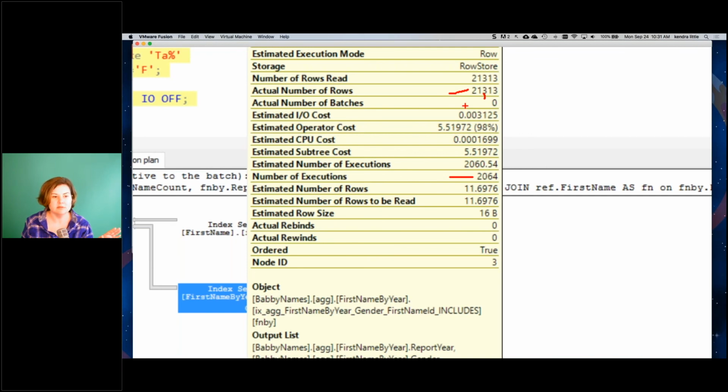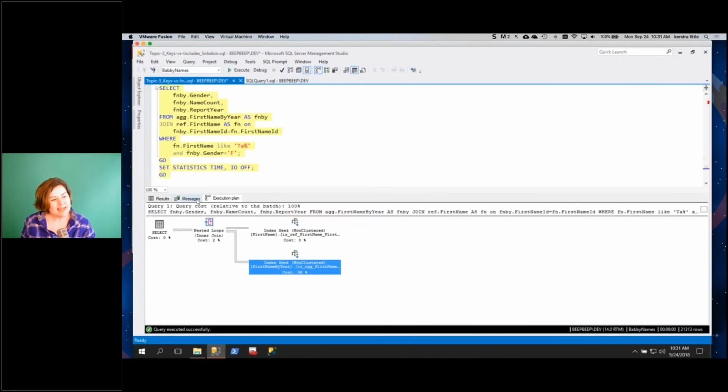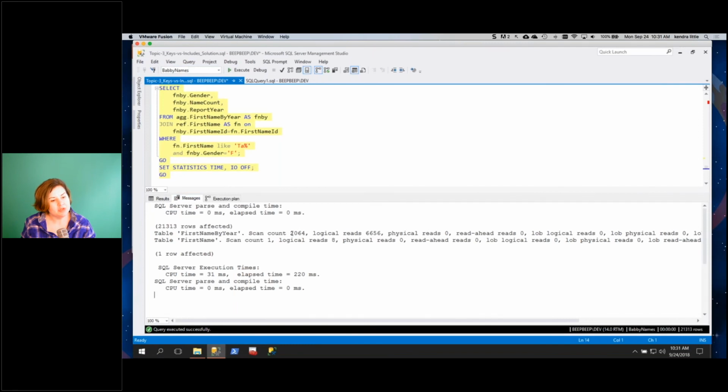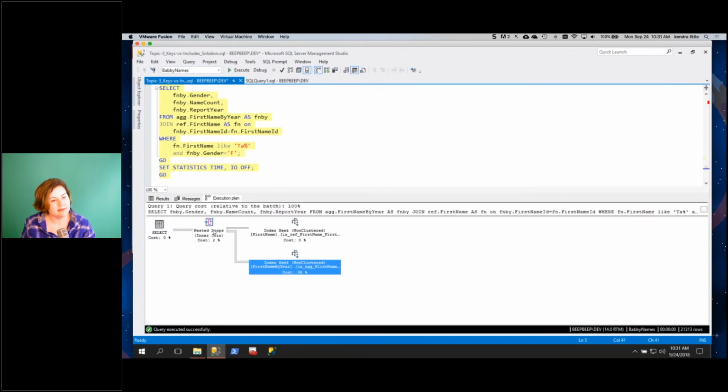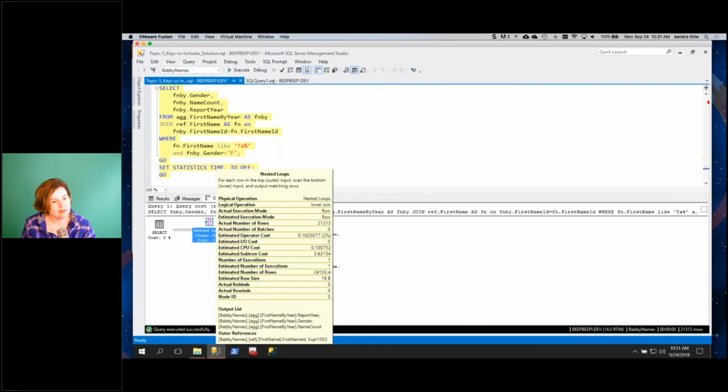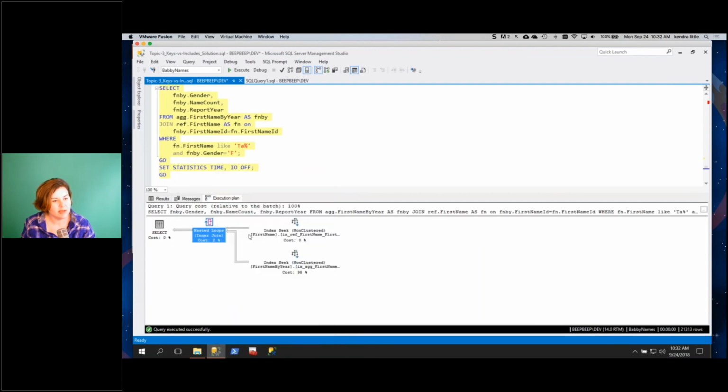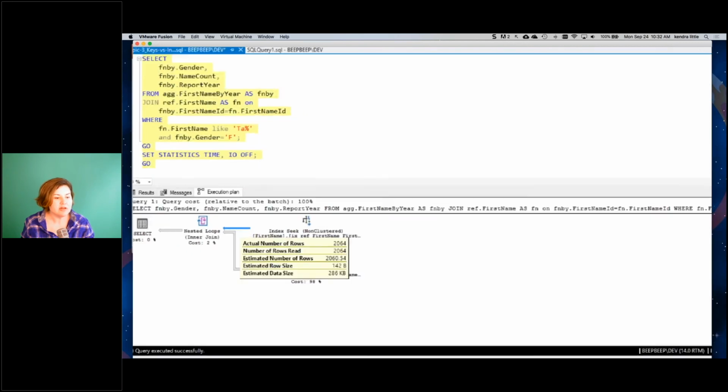What am I missing? That's our estimated number of executions. Oh, it's right there. I think it just shows in an estimate here. It's like 11.6 rows per execution. Why does that get represented as 2,064 scans? I don't think those numbers match, which is an interesting one. Oh, there it is.